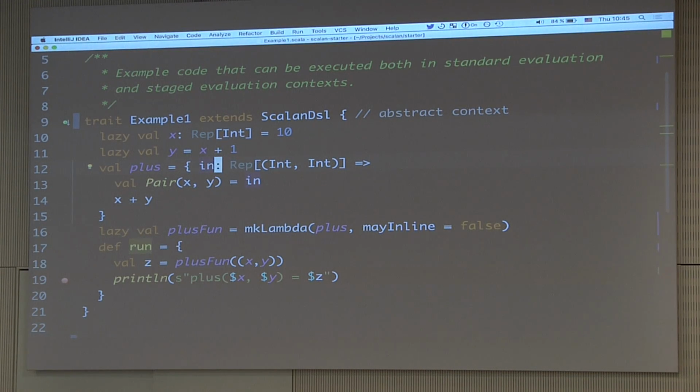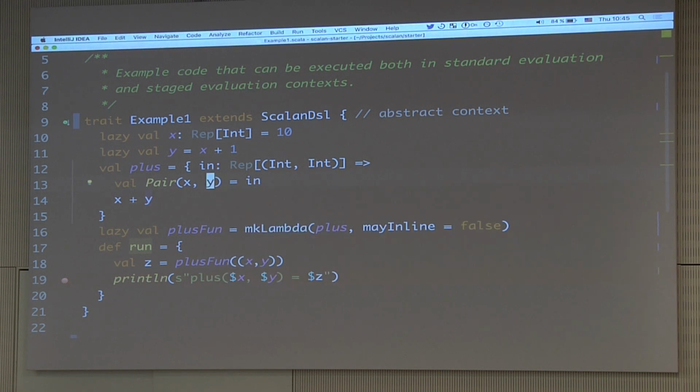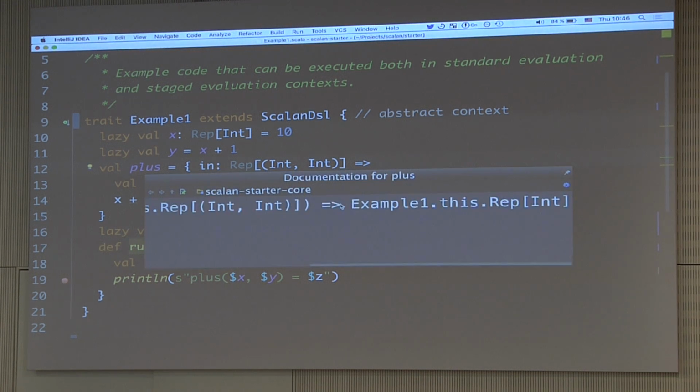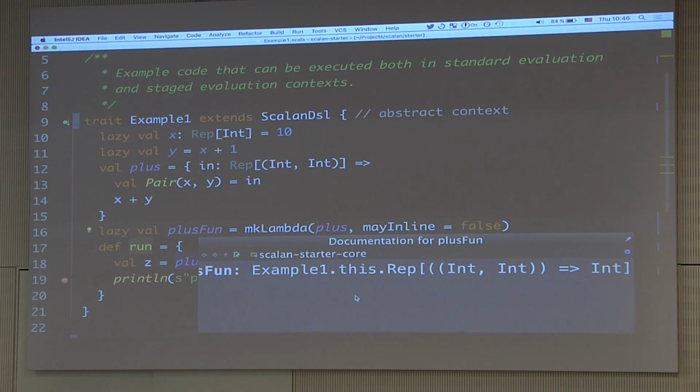And here we can define a function. This function takes some abstract value and then decomposes this pair. We get x of type Int and y of type Int, and we can add them. Then this construction allows us to take a Scala function, because plus is actually a Scala function from Rep to Rep, and produce a Rep value.